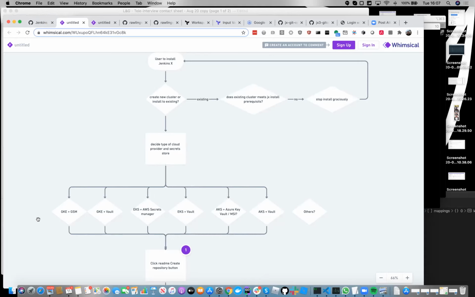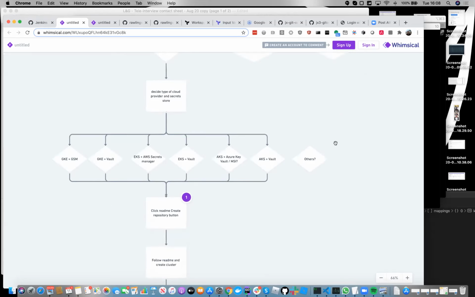They might have other things like what secret store they have, Vault, or maybe they don't have a secret store, maybe they're using Google Secrets Manager, or any native cloud provider Secrets Manager. Some of these things up front we knew, people can decide beforehand. So this is where we're trying to simplify things, with people making decisions beforehand, before Jenkins X then goes into things.